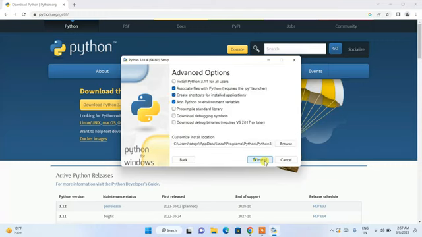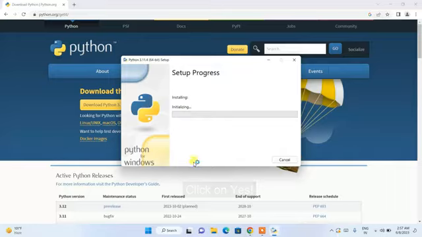And in here you need to select this install Python 3.11 for all users. This is really important. So once you select that, it will automatically set this customized install location over here. So after that it is now ready. You can just simply click on this install button in order to install. It will ask you for administrative privileges, click on yes, and there you go. You can see our installation has rightly begun.